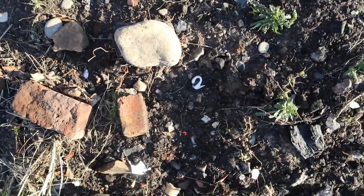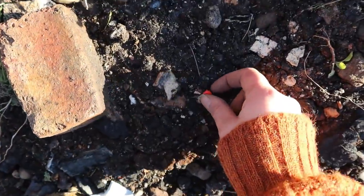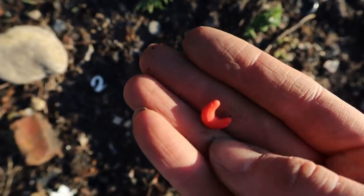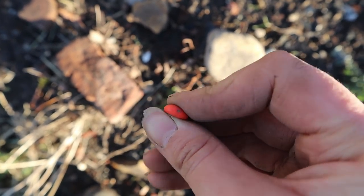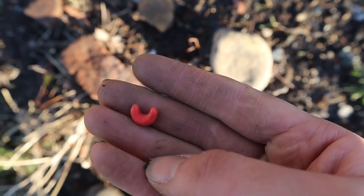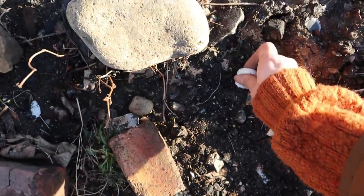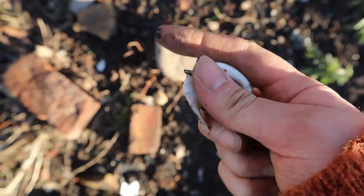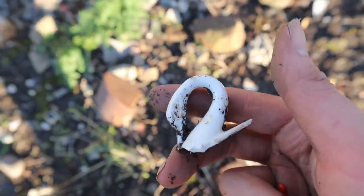Down here I spot a few interesting things. This looks like some kind of weird bead, and it is — I think it is some kind of moon-shaped pressed glass red bead. I've not seen a bead like this. It's really unusual. How cool is that? And the other thing down here is a swan's head. We always find these — swan ornaments seem to have been quite popular.